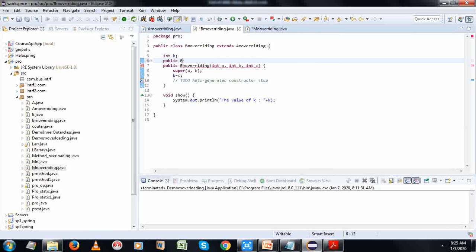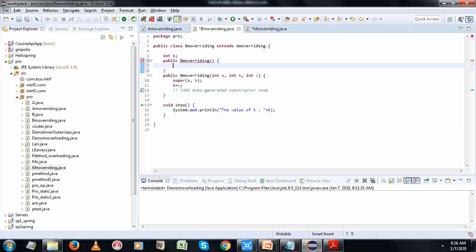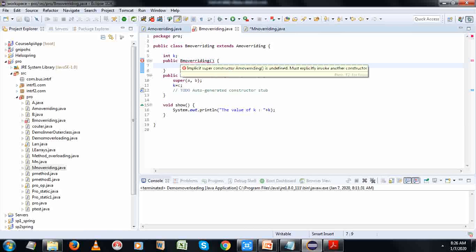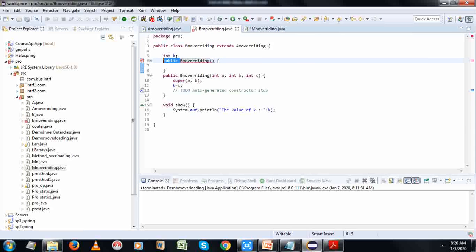That is, the show method of the subclass, because we have created the object for the subclass, and in that subclass the method is overridden, so it will call the method which exists in the subclass.